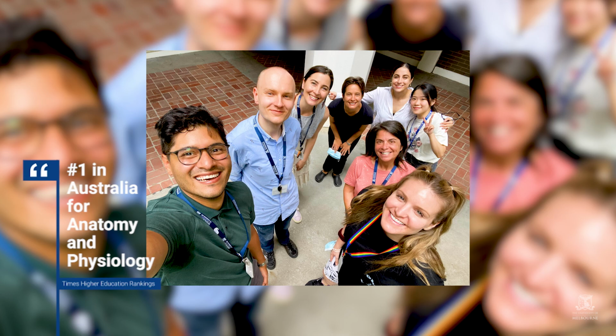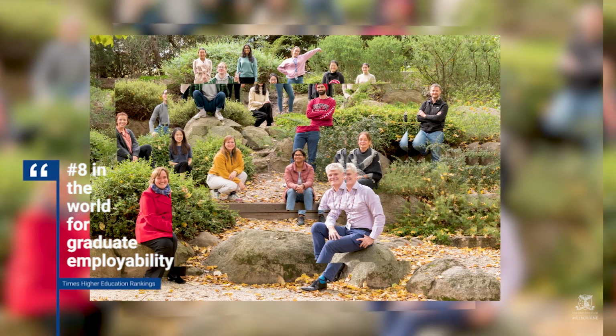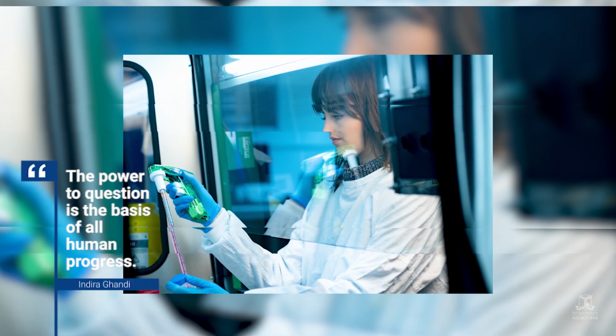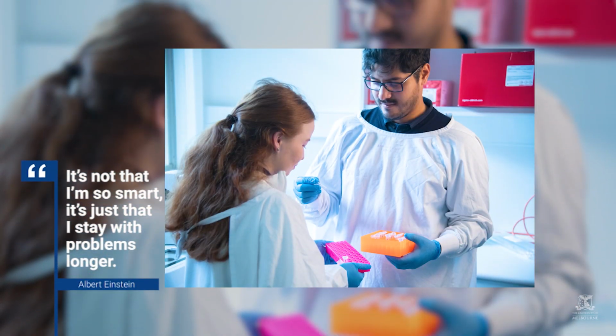What should drive young people today? The curiosity. Why would you go in research? Because there's so much to uncover. There are so many questions that remain unanswered. So come in and learn and research with us and use your curiosity and your creativity and your passion in helping us to make a difference.